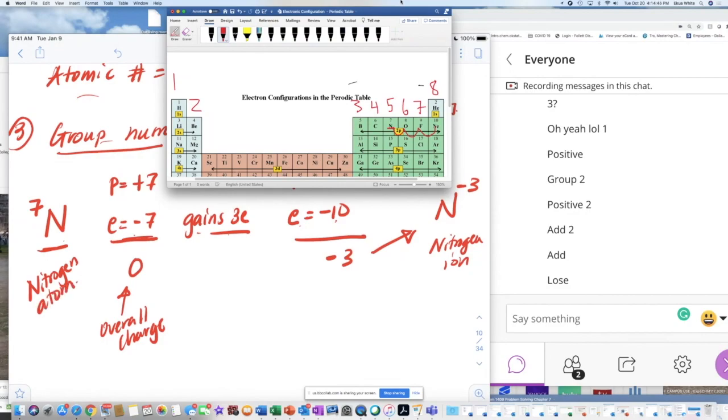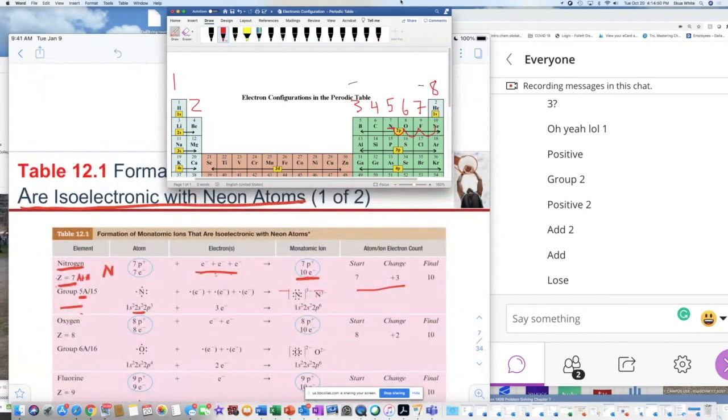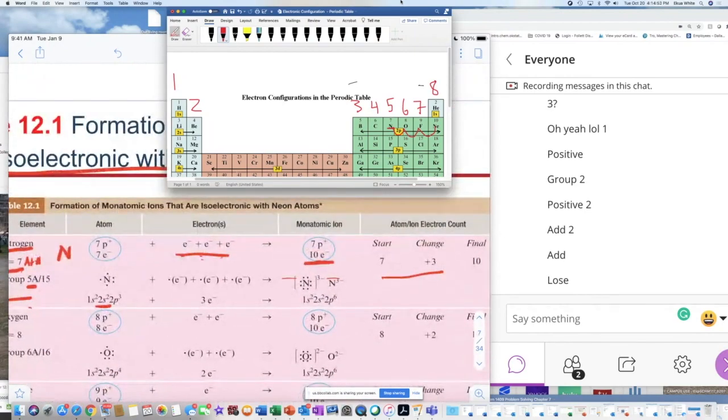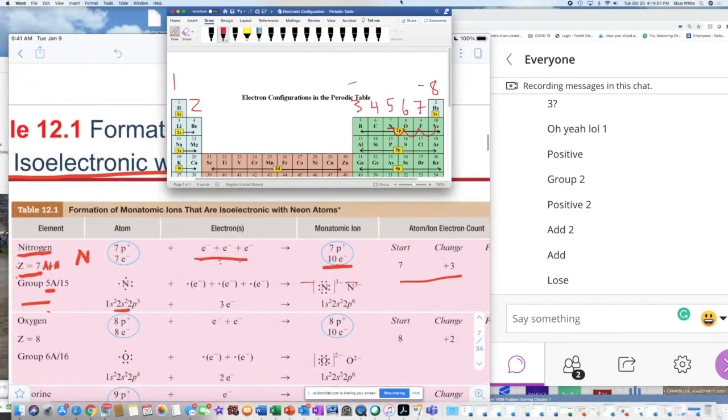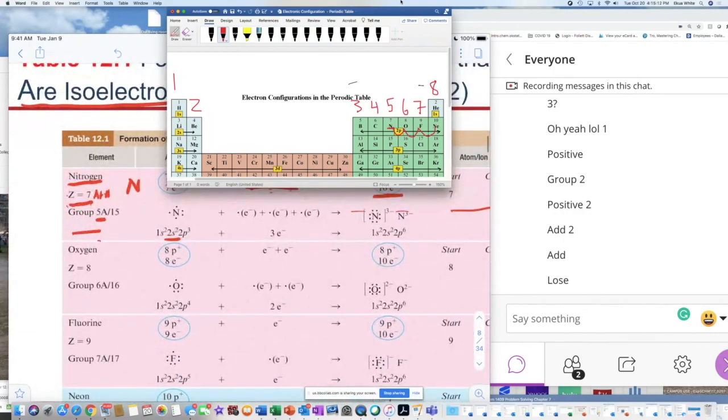Now, the table we have up here does have a lot of information when we go from left to right. I'm trying to recreate this, and there are a lot of details, so I will go over it. We talked about the charges of subatomic particles. We talked about the gained electrons and the changes. So the next part I'm going to talk about is the dot formula and how that changes our final representation.